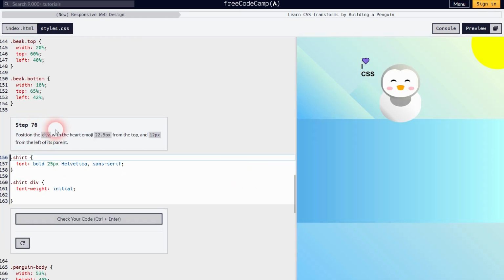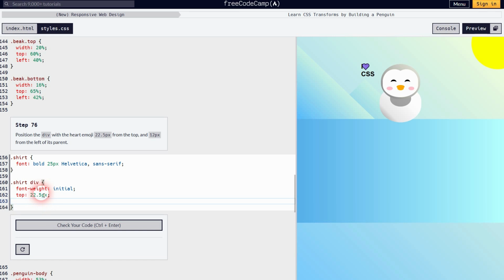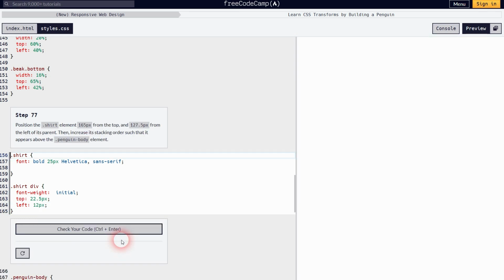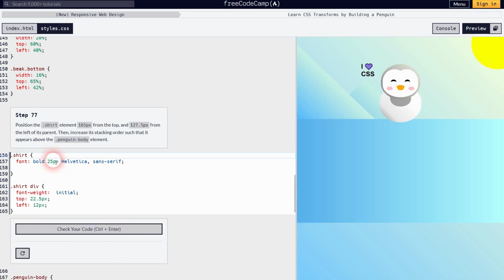Step 76. More positioning. We need top and left, values are given. Again, repositioning here in step 77.